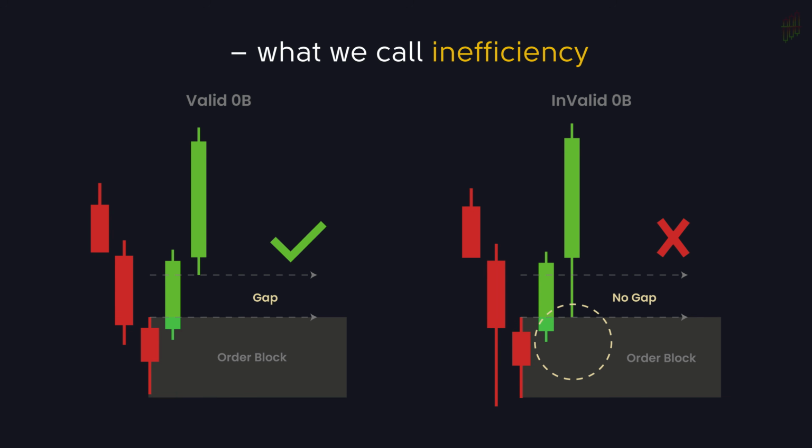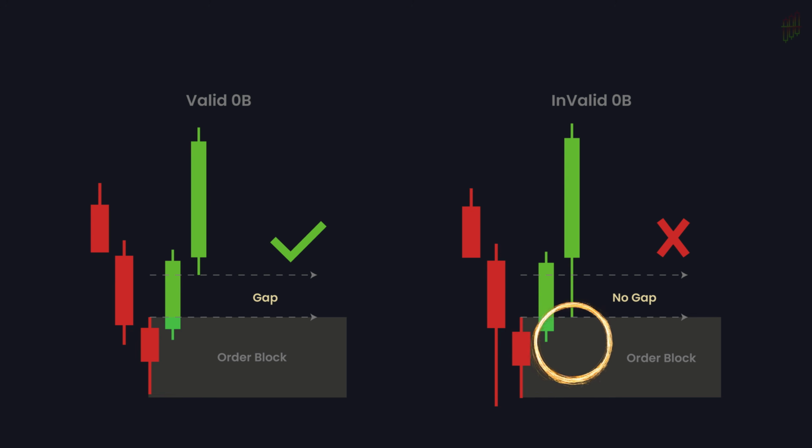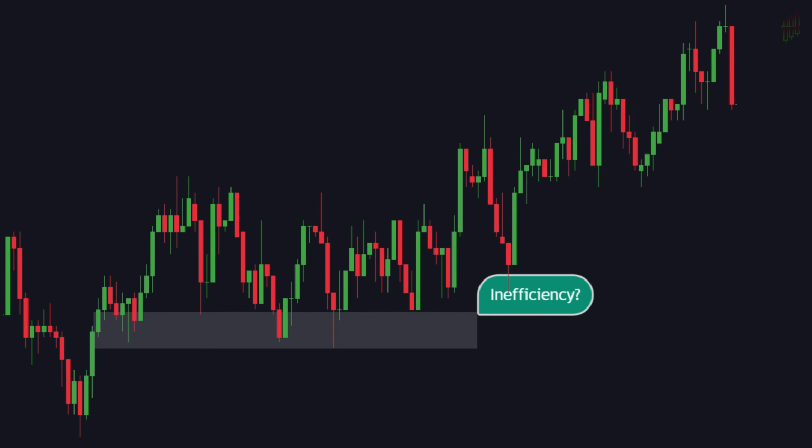This inefficiency is often visible as a gap or a strong impulse move in a single direction, leaving behind a zone where price moved quickly and left very little in the way of counter-trading activity. From a small trader's perspective, these inefficiencies may appear as opportunities to chase the trend, but the real insight lies in understanding that these are zones of accumulation or distribution by the big players. Recognizing these zones gives you a window into their strategy, where they are accumulating positions, where they are likely to defend their trades, and where the price might react predictably in the future.